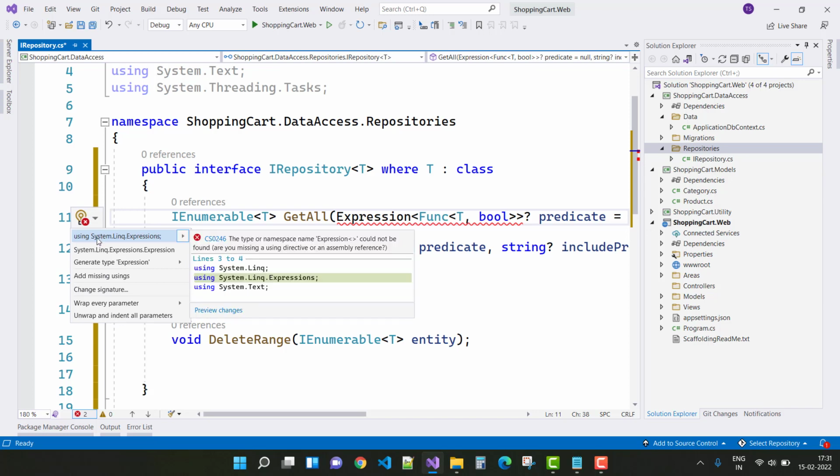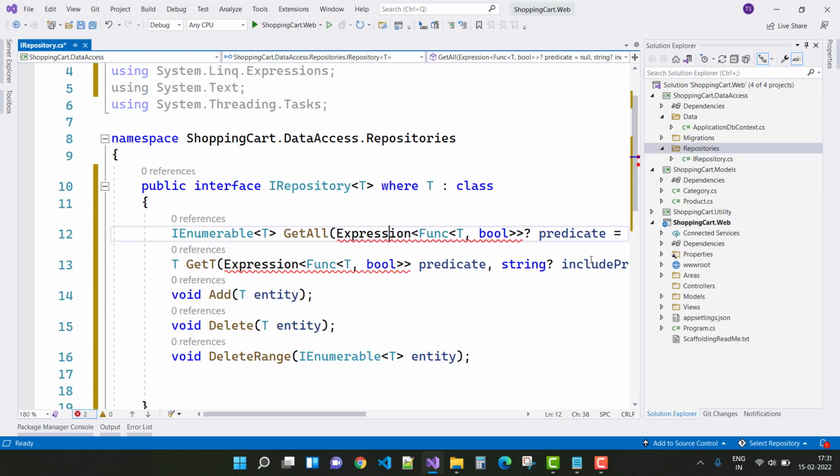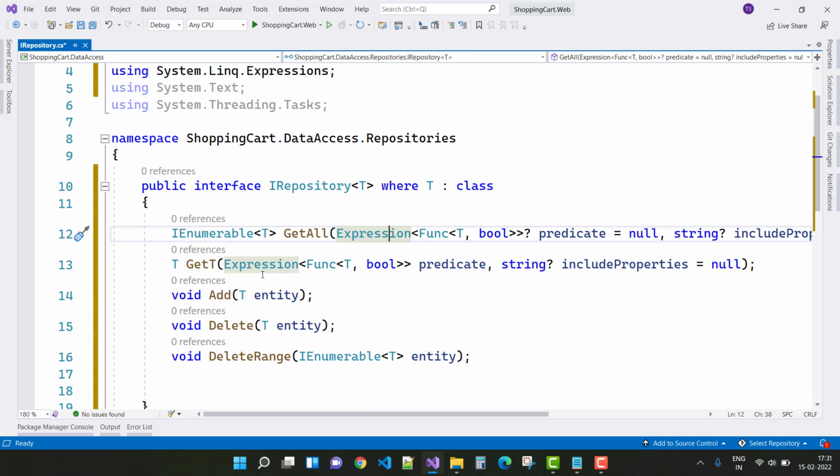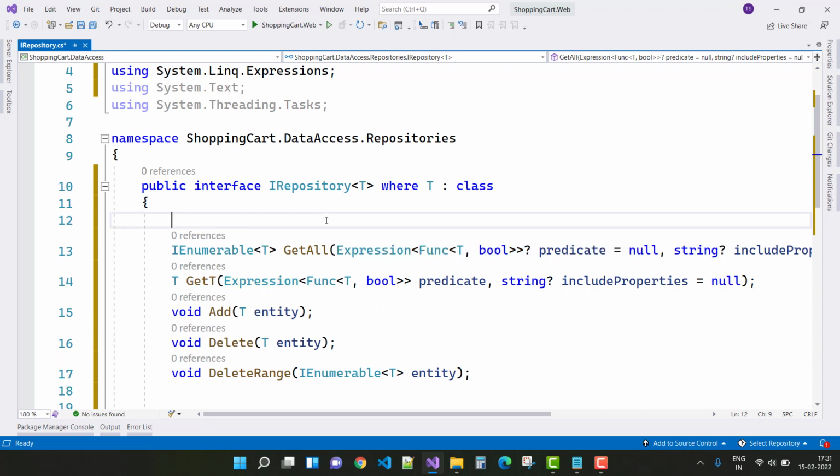So using System.Linq.Expressions, and the method is IEnumerable GetAll, where the predicate is null, and that is the lambda expression. You can say x goes to x.Id double equals Id.